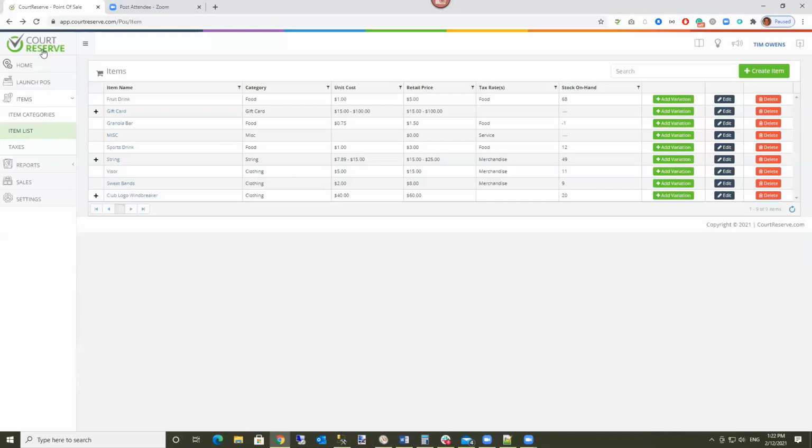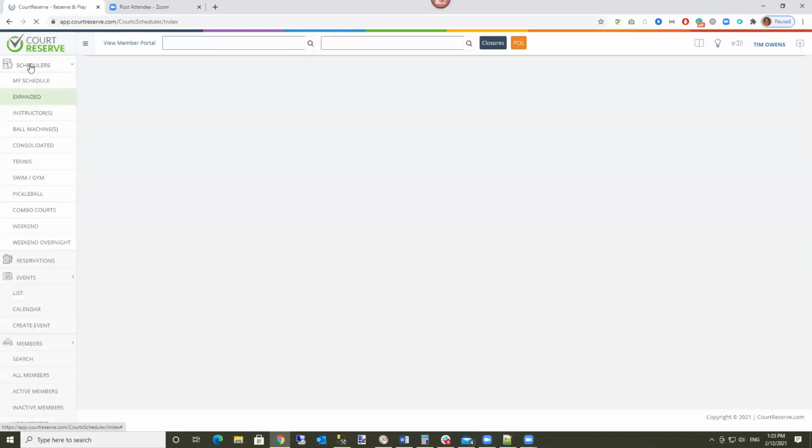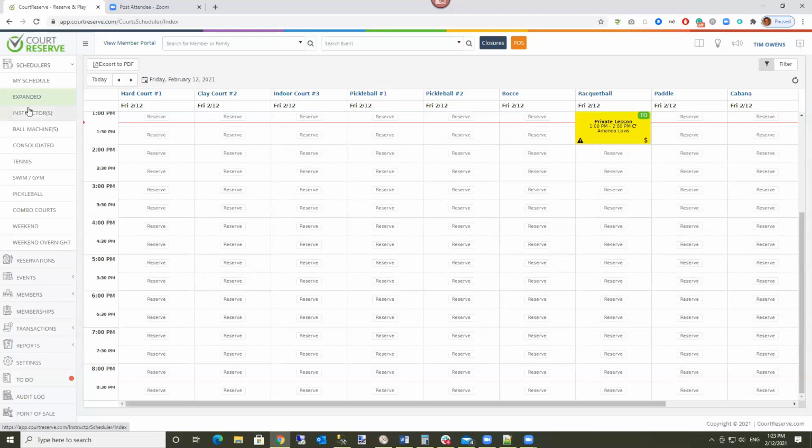So let me first talk about what is batch billing. If you're an organization that wants to, like a lot of private clubs and organizations like to do, I think the reason that a lot of people do this is that it just streamlines the billing process and the collection process of all of the members' payments.